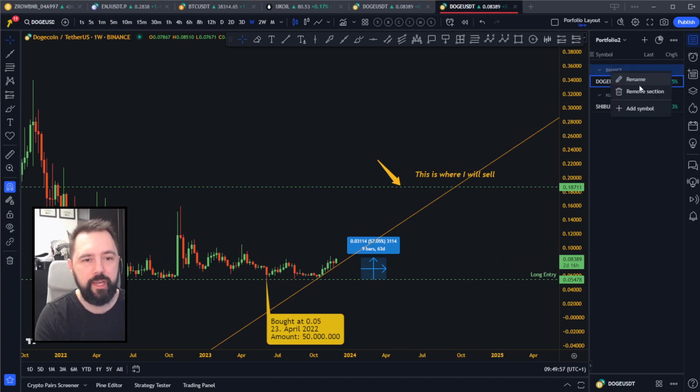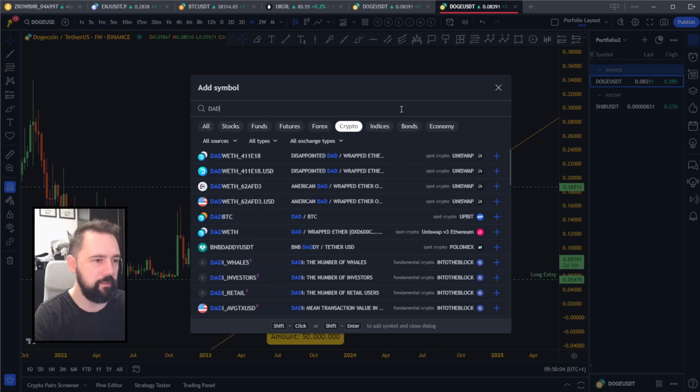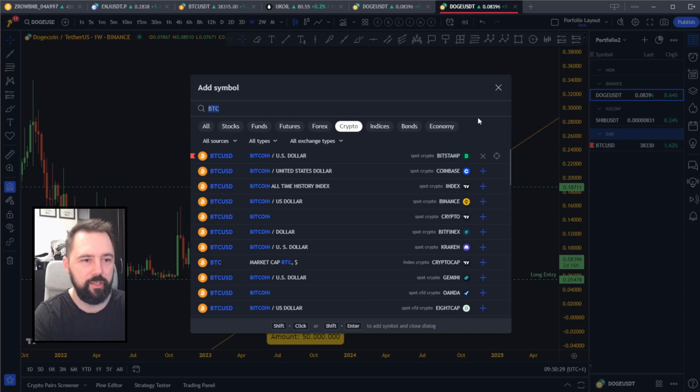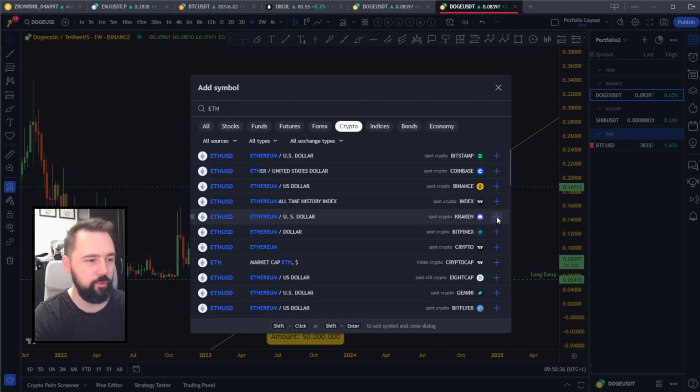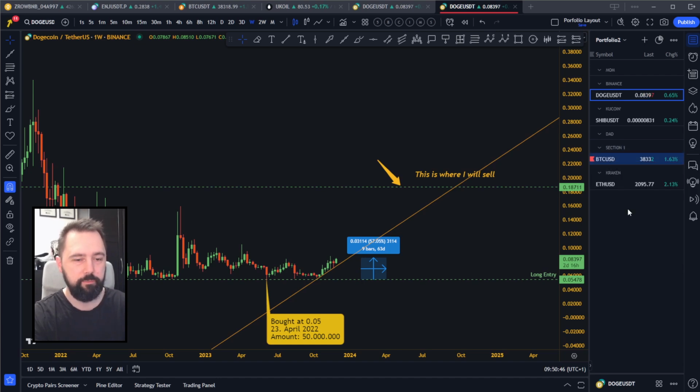I hope that's good. And over here, of course, you can add more sections, which is actually very nice. Add symbol, no, not add symbol. You click on this over here, add section. You call this section Dad, because Dad has his coins. And we add section, and Mom has her coins. And Mom probably bought Dogecoin and Shiba Inu. Dad is buying just the good coins, right? Bitcoin, right? He probably has some Bitstamp, and Dad also probably has some Ethereum, because Dad is a safe bet on Kraken or something like that, right? So you can have your coins, and over here you can add more sections and say Kraken, and this is whatever that was, bit something.